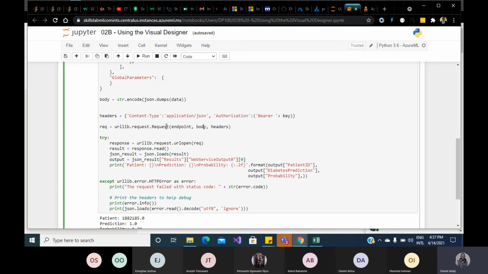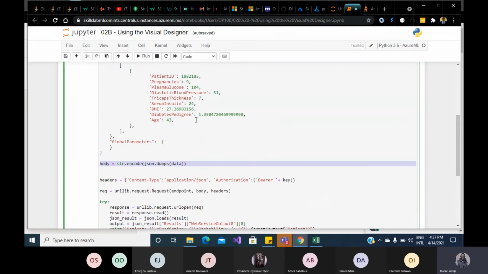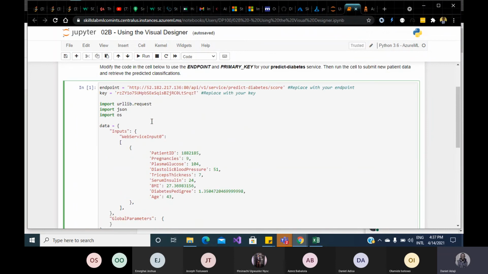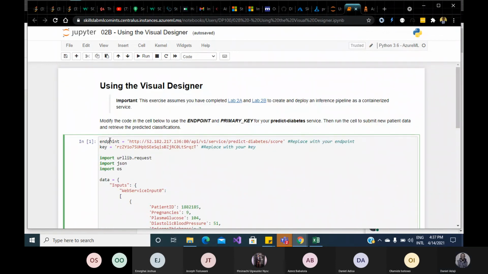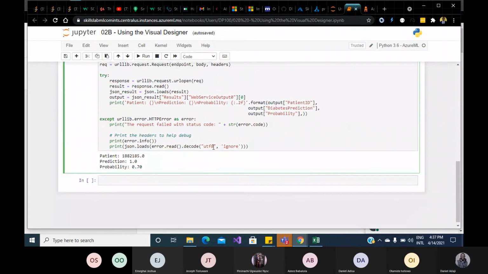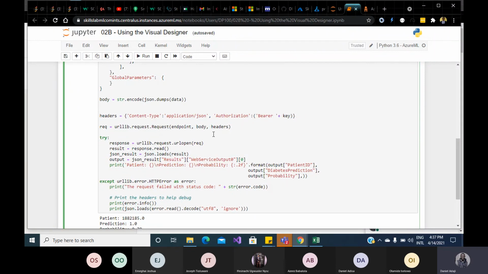So your request already should have an endpoint, the body, and the header. You set up the header this way, then you set up the body, and you already have the endpoint coming from here. The remaining is just for you to send the request and get the response.